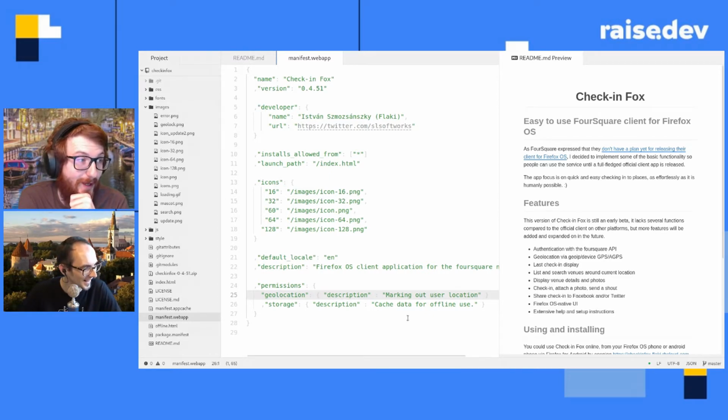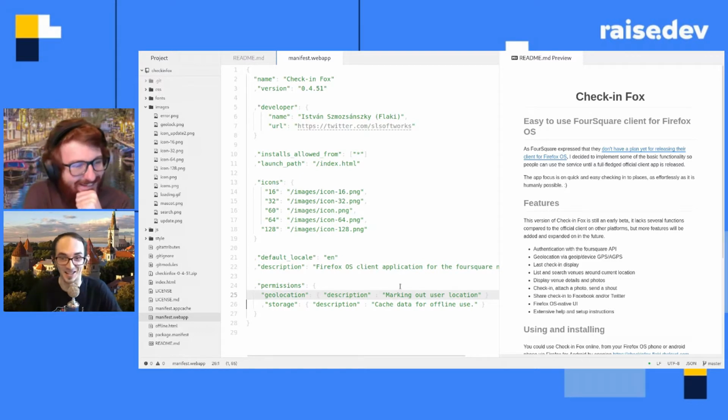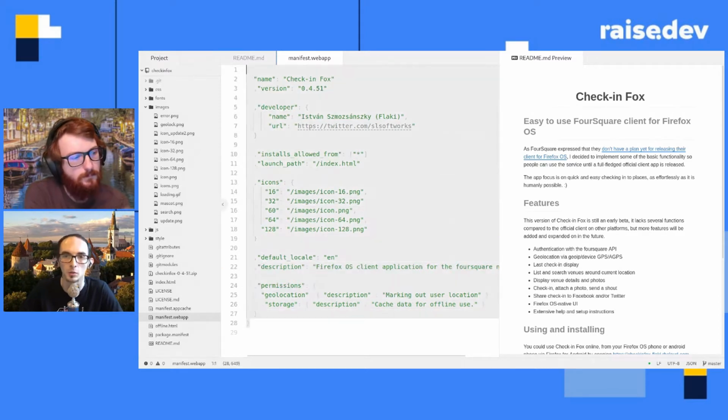Like having a description for why you need it. Oh yeah, so exactly. More advanced in 2013 than the Android and iOS app stores are now. Yeah, catching up to this whole notion of telling your users what you need this for. Also, storage is important because of the limited storage of these applications, so it's important that you tell them, hey, we want to store data on this phone.